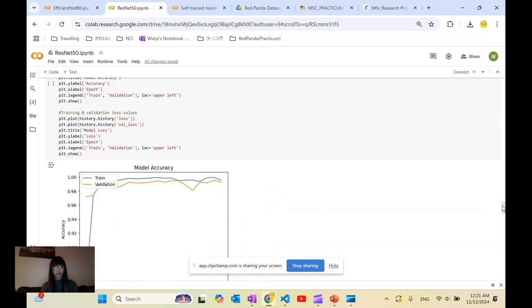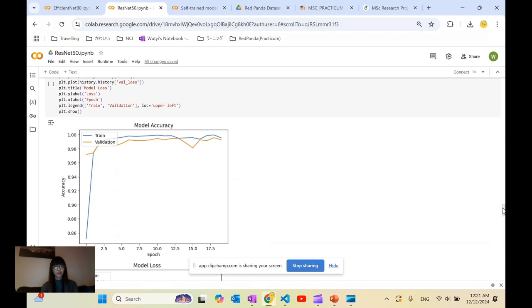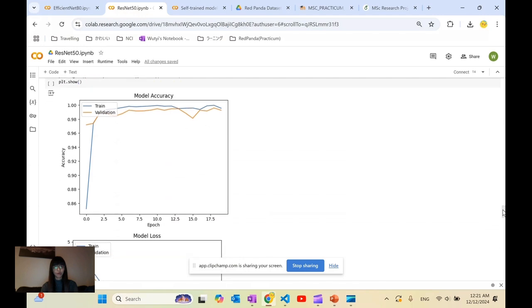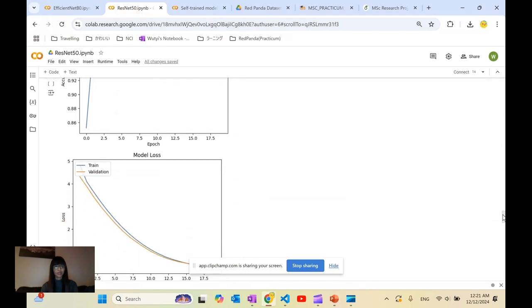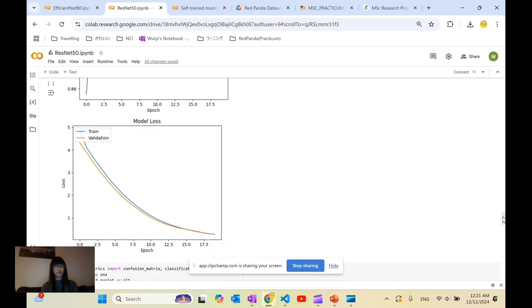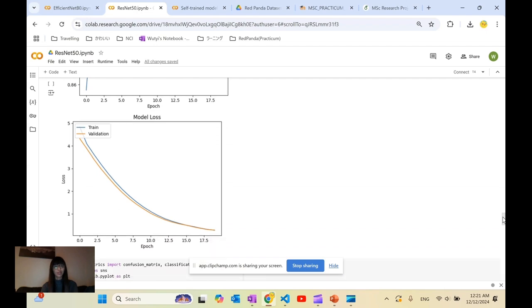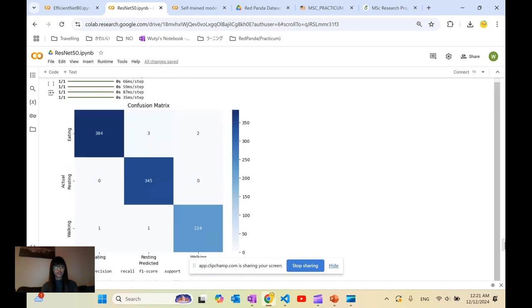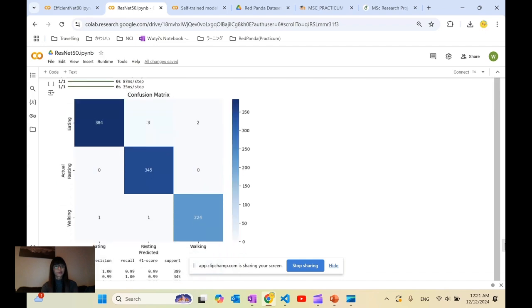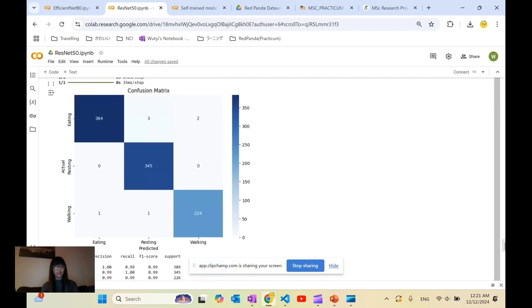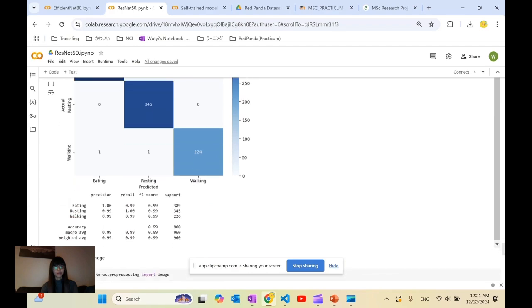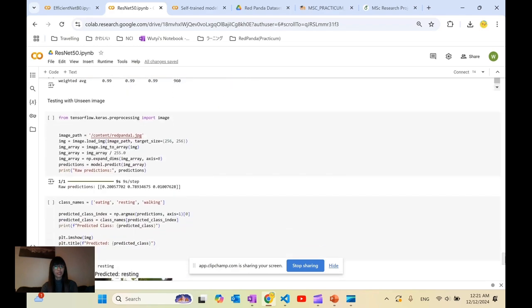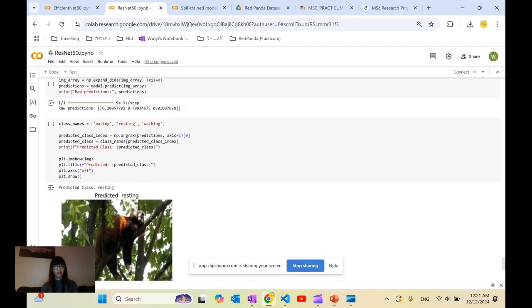Similar to EfficientNet, ResNet can also perform well, and the loss is reduced gradually as well. Here it shows the misclassification and classification of the red panda dataset. And here is testing with an unseen image, and it can predict well.